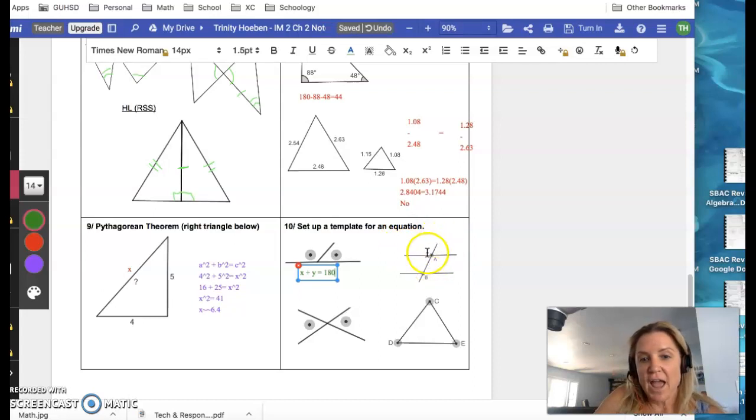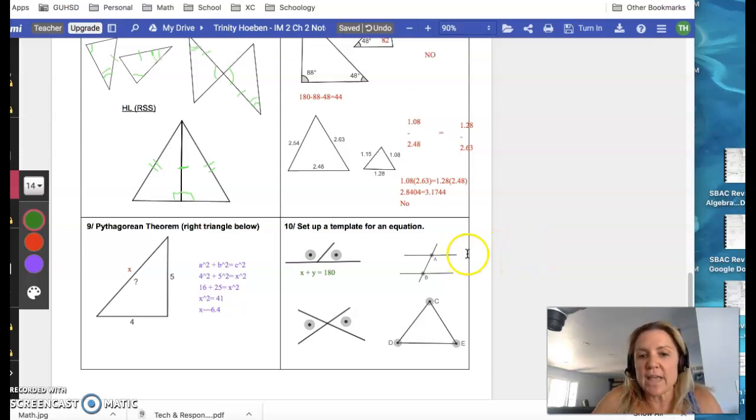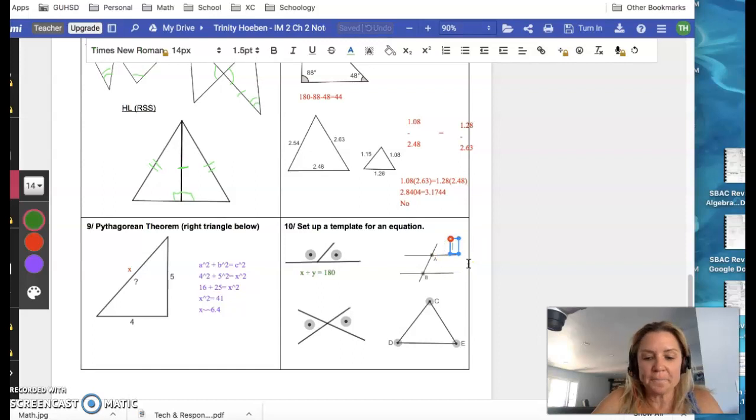All right, let's look at this next figure. This next figure has two lines and they're cut by this transversal. We're going to assume that these two lines are supposed to be parallel. That would make angle A and angle B what we call corresponding. Corresponding angles are congruent. So we're going to say that angle A is congruent to angle B. And that's it. Okay, where can I move it to? Right up here. I'll move it above it.